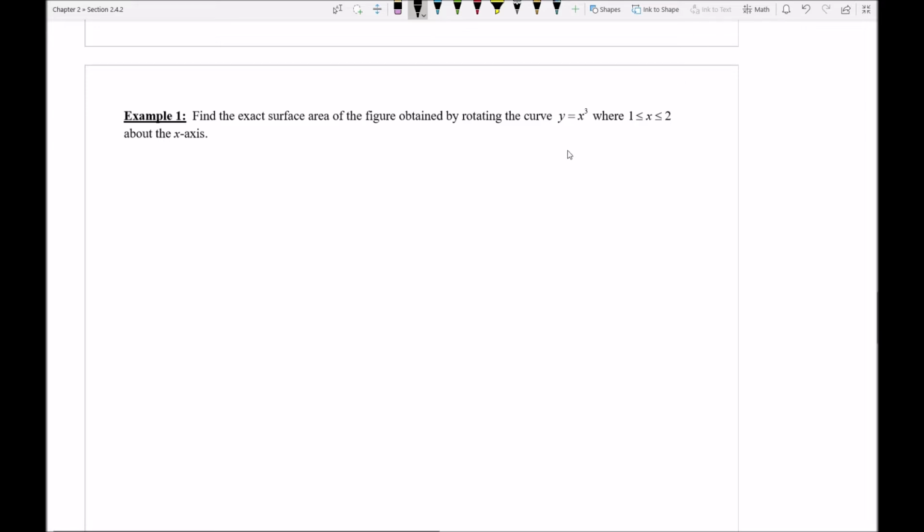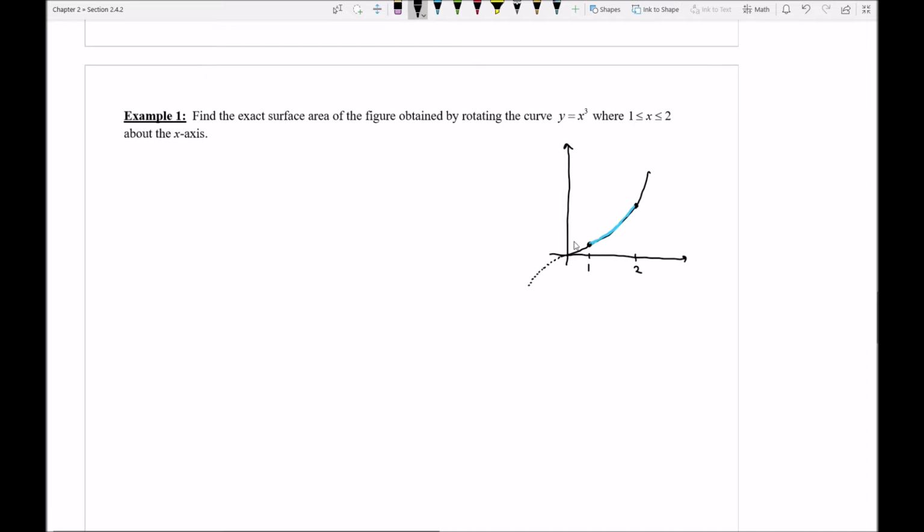So I'm going to start by drawing out a quick picture of what exactly it is that I'm working with. Since x only goes from 1 to 2, I really only care about my first quadrant. I know my x cubed curve looks something like this. It comes up, hits my origin, and then extends out this way. Now I'm going to suppose that 1 exists right here and 2 exists right here. This is the portion of the curve that I'm going to be attempting to deal with. Just this portion right here.